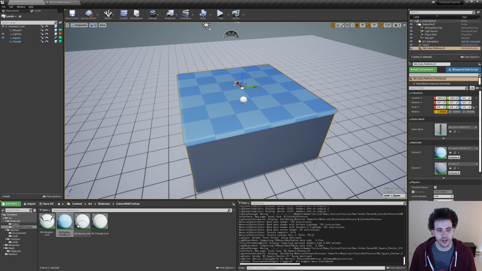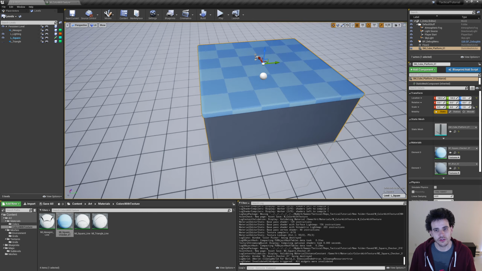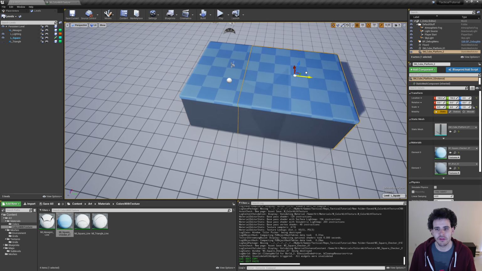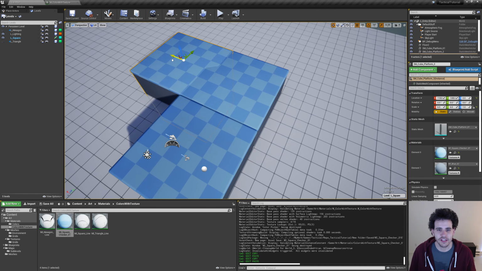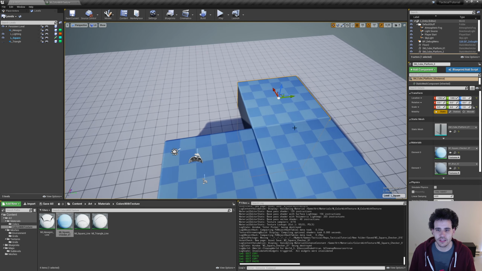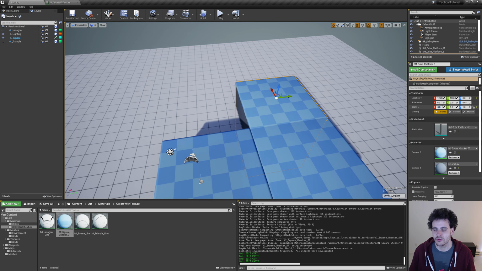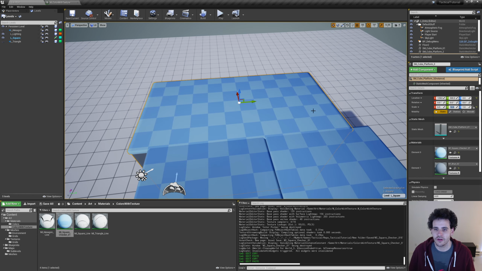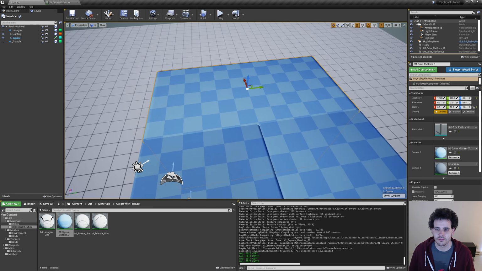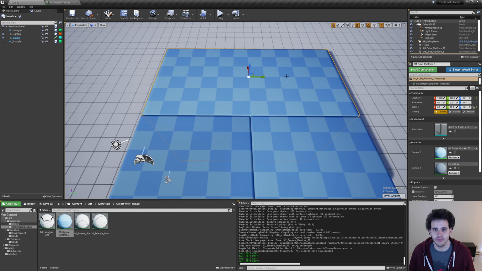But we can also create another material instance for any other platforms that we want, if we want to use different colors. So let's say I'm duplicating this platform right here. I want it to still be the same color, perfect. But then if I create another platform, and then let's say this one I can change the scale, so I don't know, 6 and then maybe 10 in that direction. Then I can align it with a grid, maybe 12 because it's going to be better, something like that. And this one I want it to have a different color than the other ones. Okay, it's simple to do.